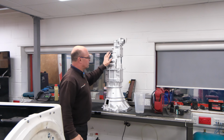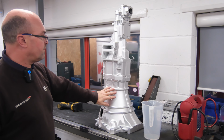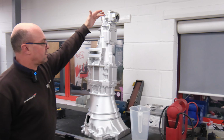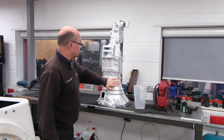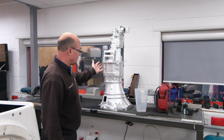And again, it's nothing you couldn't do at home with your basic tools. All we did was power wash this off. We checked the oils that came out, it's fine. We're going to put a new seal in the back, a new front seal, and then it was primed and it's in the silver primer paint here. It looks really smart. I think it's come out really well.